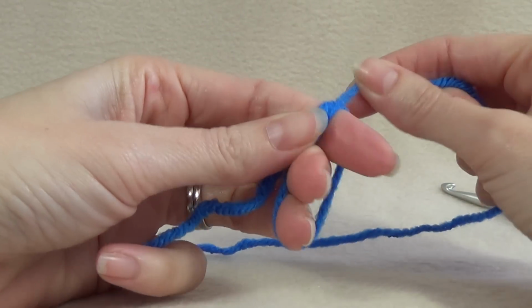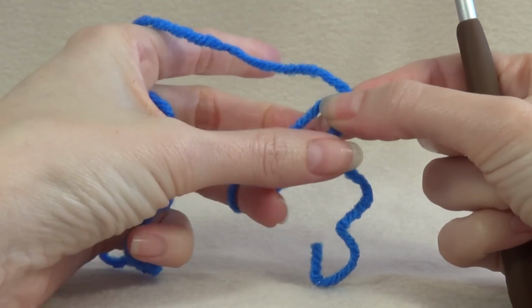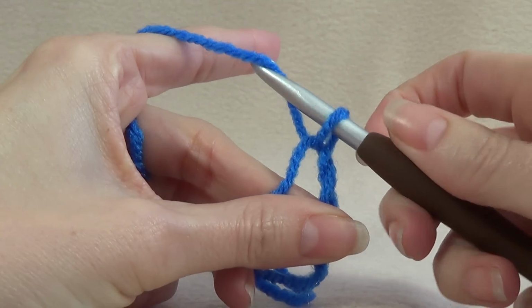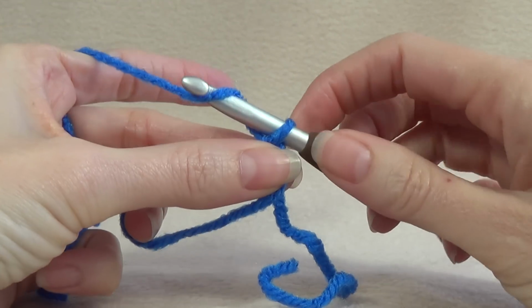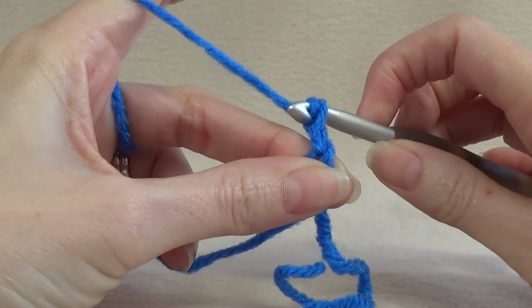I just wrap the yarn around my fingers, take it off, and then I just hold the ring, go into the center with my crochet hook, pull up the yarn and just pull through just to secure that there. What we're going to do is we're going to chain 3. So we've got our first one already, so 2 and 3.